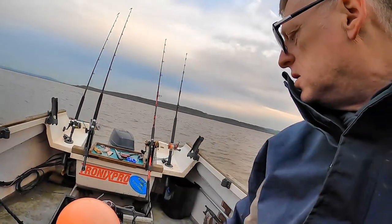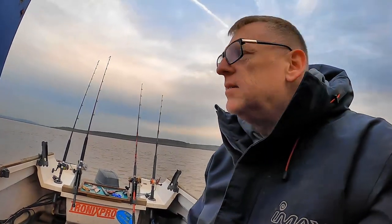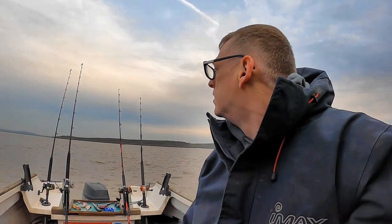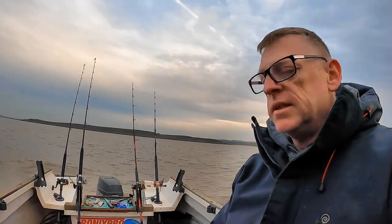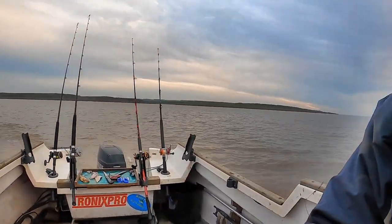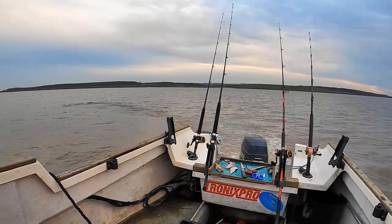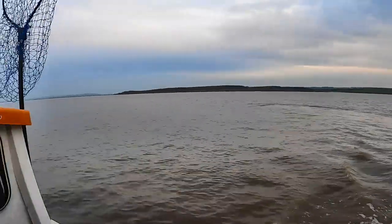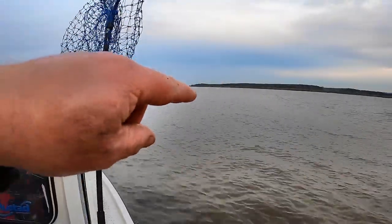Jack buoying the anchor. The anchor is tripped, so I'll put another cable tie around now, because then obviously if we go in and we have a problem at all and we've got to cut the engine, or the engine cuts out or whatever, we can put the anchor down safely and we'll be ready to go. Head straight back on into the MOD now, which is just over there.